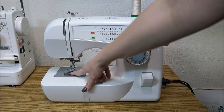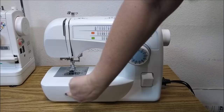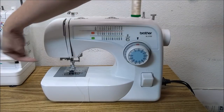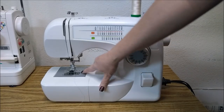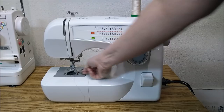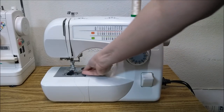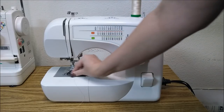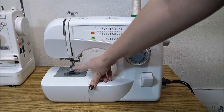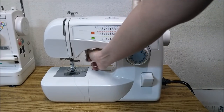Okay, down here is your bobbin case. Some machines will load it from the front, and some will load it from the top. My other machine loads it from the side. There's a little lever here. You pull it, and this top will come right off in mine, and you drop your bobbin in. Then you put that back in, close it. This is your presser foot, and there's a lever back here that raises it.